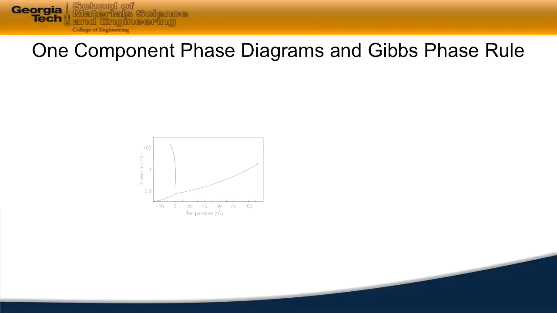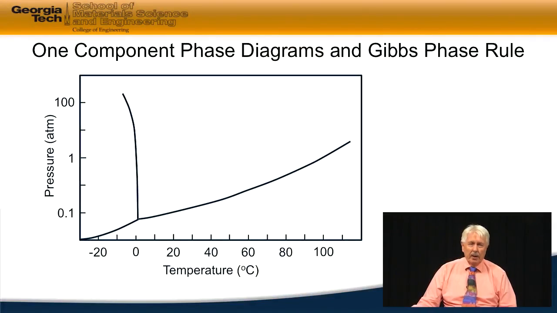In this lesson, we're going to talk about the one component phase diagram, and in particular, we're interested in talking about the phase diagram of water. When we look at the simple water diagram, we see lines on the diagram, and those lines have specific meanings. What they do is they separate boundaries with respect to phases.